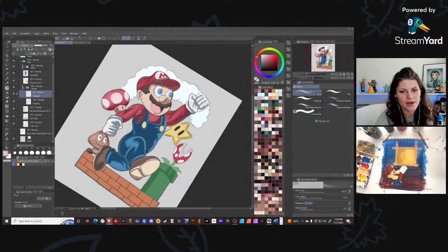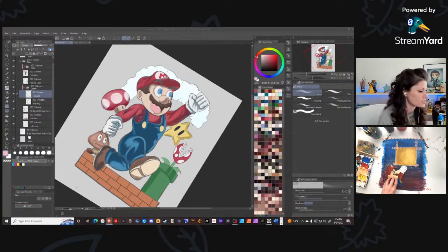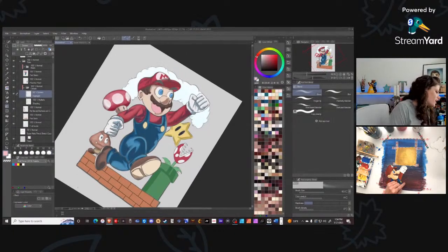C4C says it came out great. I myself am not quite finished. I'm letting the thickness here, the yellow paint, dry. I'm actually really happy with this. I like it better than my original. I'm going to do a side-by-side comparison when I am finished, and let you guys decide which of my paintings is better. Because again, you can't really compare Makini's to mine because they're two different mediums, but there might be one that you enjoy more than the other. But I like this kind of Disney Thomas Kinkade vibe I've picked up.